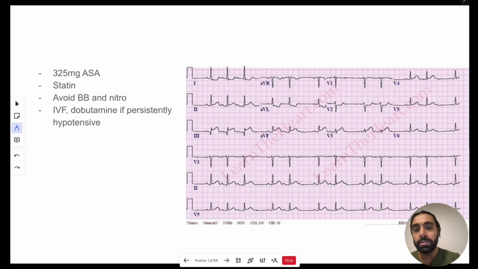So again, always look at your answer choices and see what the question is asking. Is it asking best initial step? If aspirin's there, then number 1, but if aspirin's not there or aspirin was already given, then IV fluids should be right there next. And if it asks what medications to avoid, you don't want to give beta blockers like metoprolol, you don't want to give nitroglycerin in these patients.